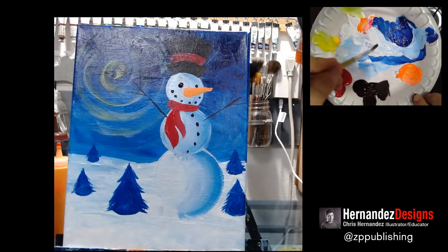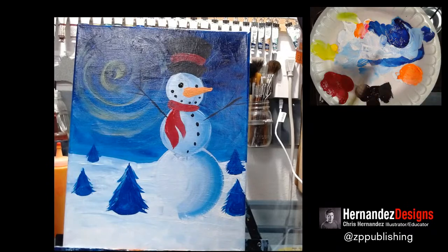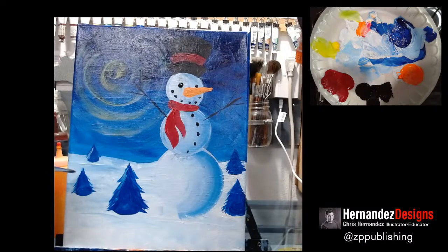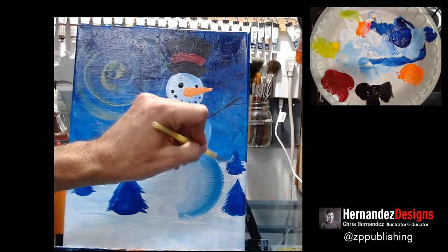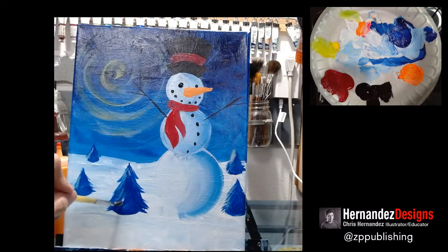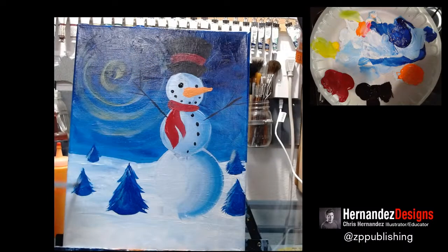So I'm going to grab some white paint and just put a little bit on the edges right here. Just a little bit, only on the left side. Does that make sense? Wouldn't make sense to have light on this direction when there's no light coming from this direction. So that's why we want to do that. I'm going to rinse my brush out. We're almost done.